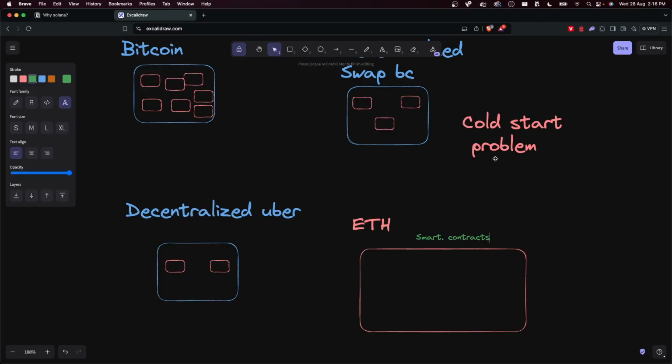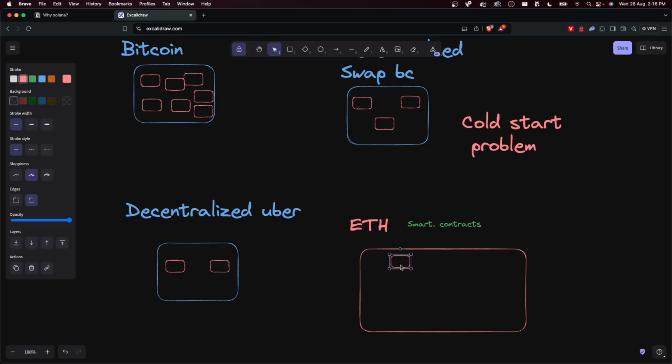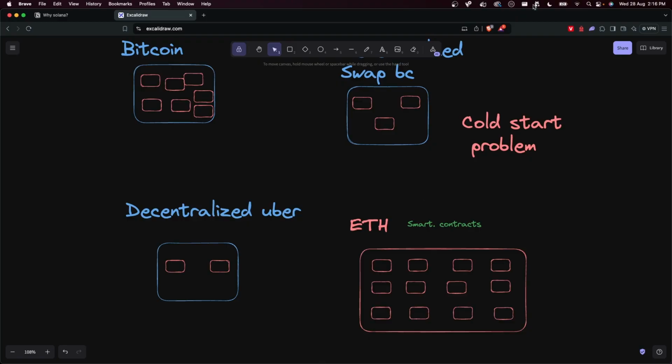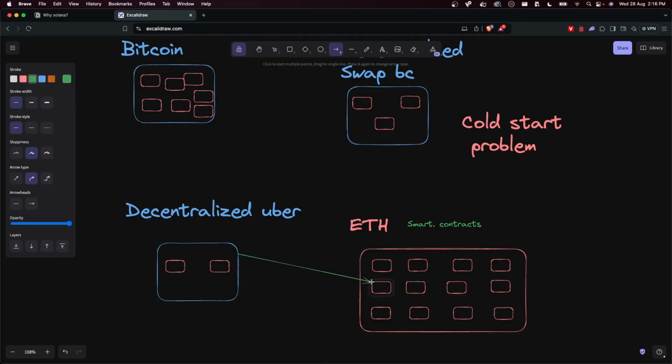What are smart contracts? Ethereum said, we are just like Bitcoin, use me. People were like, Bitcoin already exists. What extra do you solve? So ETH said, use me, because all of these blockchains will become obsolete. All of them will come to us. I repeat, Ethereum said, whatever experiments people are trying, these blockchains will die and they will come to the Ethereum blockchain.